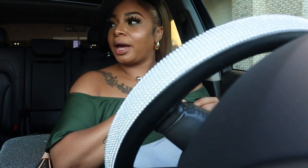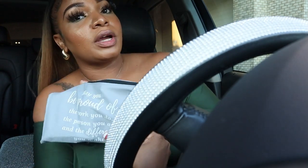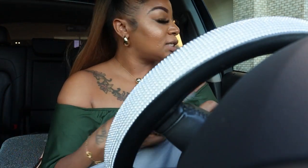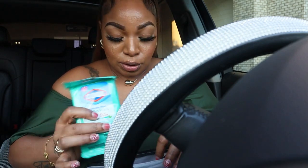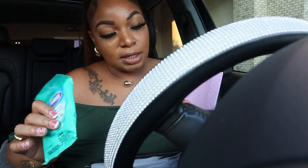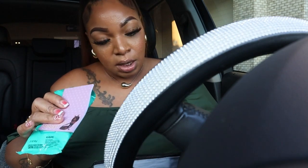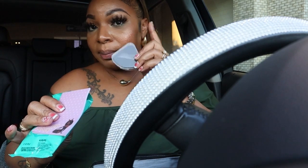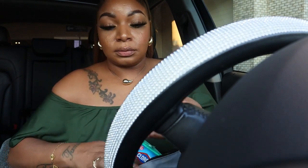Just leaving the Battery, y'all. We had a great time with Porchia, as y'all saw. She gave us these little cute bags I was trying to show y'all on the inside. So let's see what they have in there. We always use these Clorox wipes. She got us some little pads. Can definitely use these. Oh, baby, definitely need one now because I'm oily. This is the little... what is this? The little powder puff.